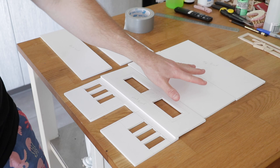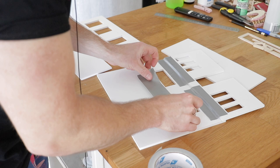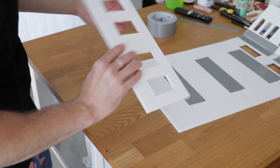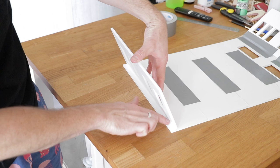Now, when it comes to these two sections of the roof, we just have to line them together like so. We don't have to have any overlapping. The middle one, we've got the back portion of the roof here. Now, I've also got another overlapping lip here for the back section. So this is the back of the house with the windows all cut out. And we're gonna have this overlapping too, because it just gives the illusion that it's like an overhanging gutter, if that makes sense.